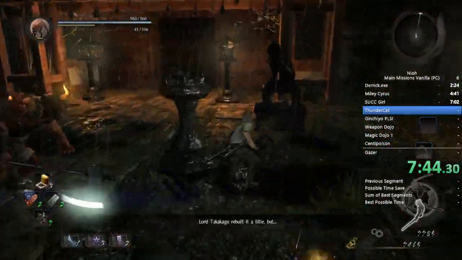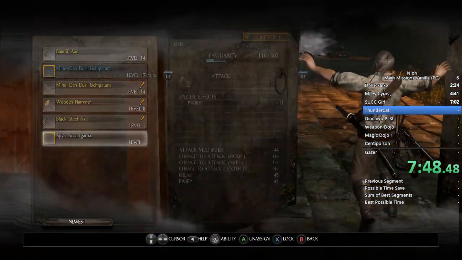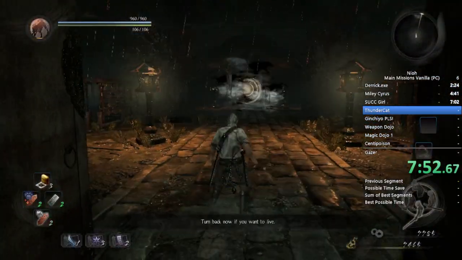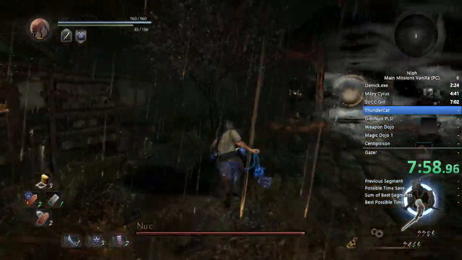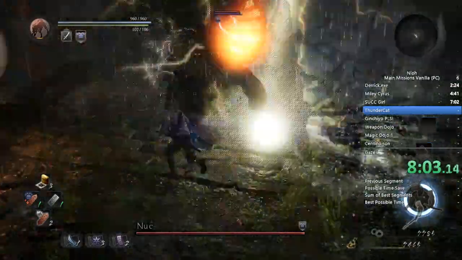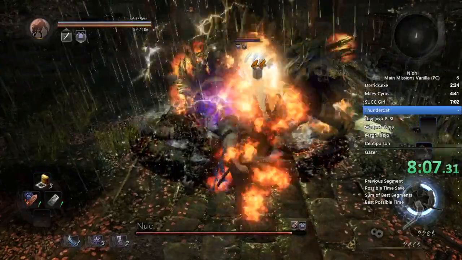Hopefully I'll get a sword here, something. Oh, what? Why does it reset? There's something different about this version, or some setup that I didn't do, or some setting that I didn't do. Because it doesn't say. And it should say.